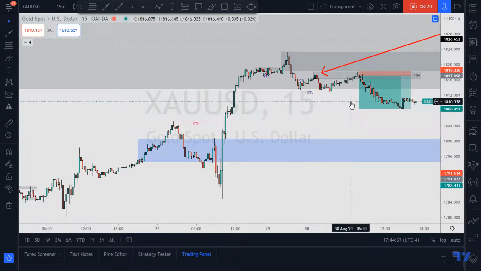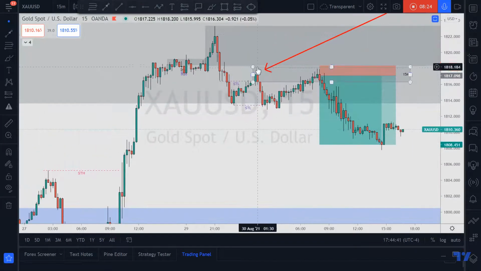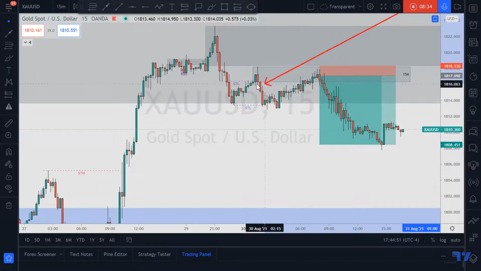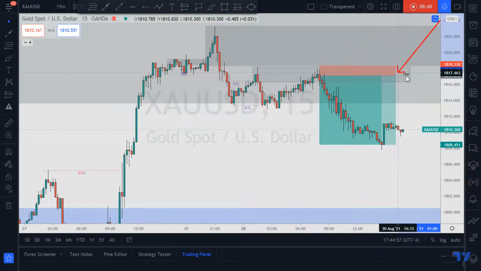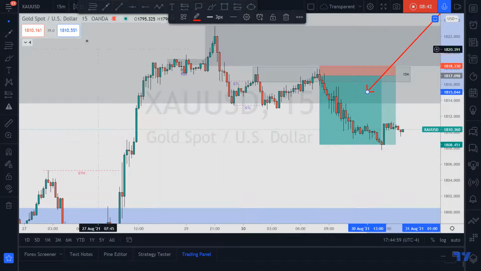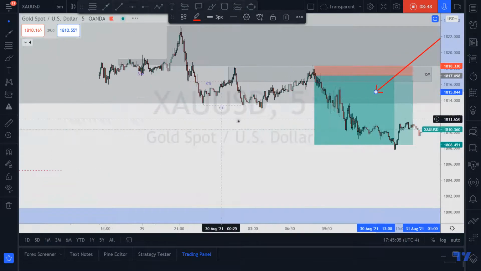Now, how do we get over here? Well, what did I just say? I said we have a bearish order block, and we're going to wait patiently for it to be retested. And what happens as soon as price hits that order block? Because I had an alert here, right? You had your alert there, because you paid attention. So what do we do? We go down to the lower time frame. I already told you that. All right. Let's go to the 5 minute.